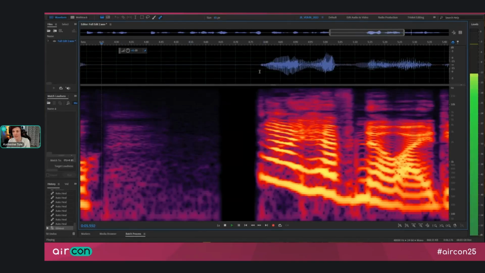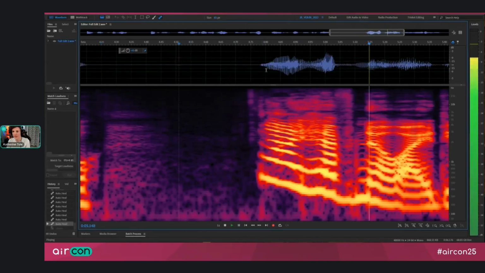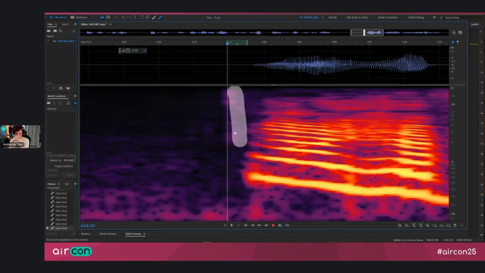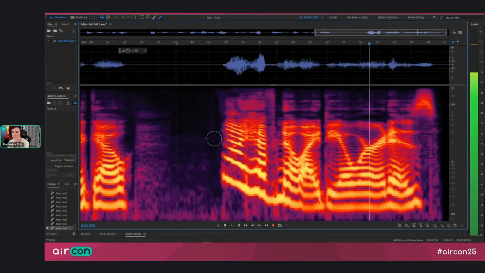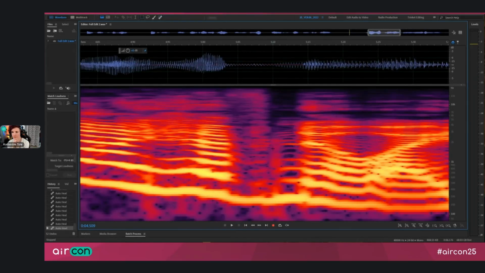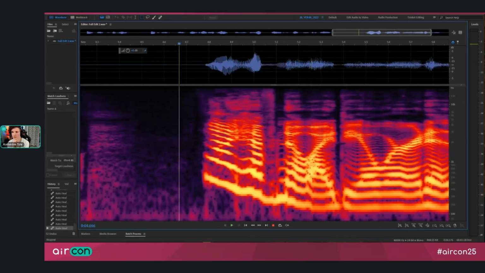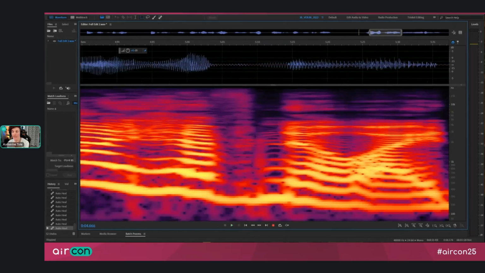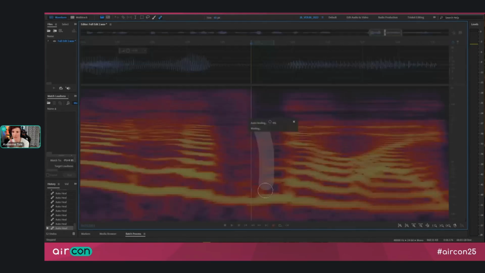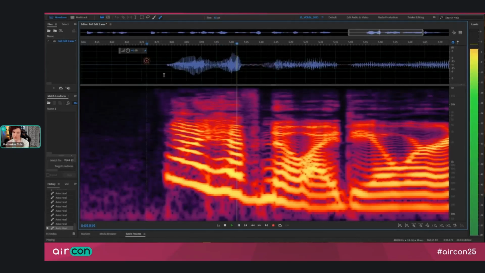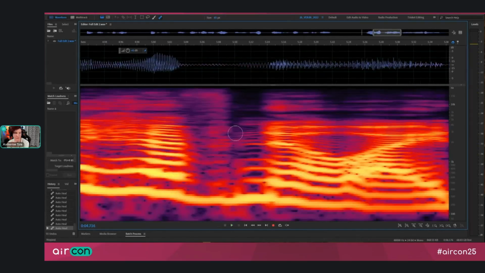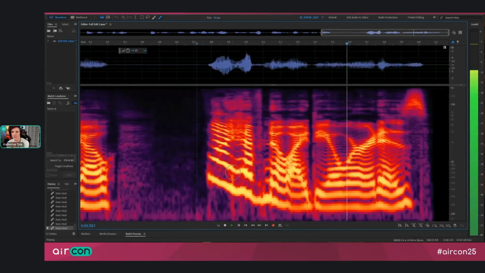I have no idea where. And when I'm going to stop talking over my own video. I have no idea where it is. Get that out of there. I think it's a very cool tool that you can also just select something in the spectrogram and only play that, which is not something you can do just in a waveform. I have no idea where it is.